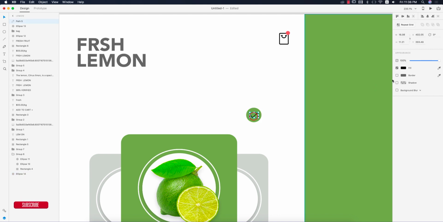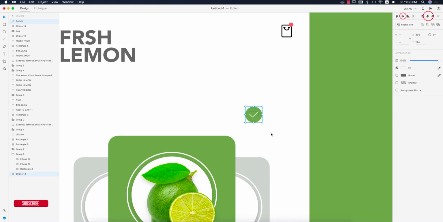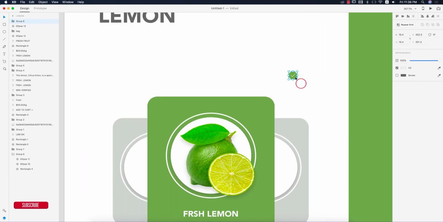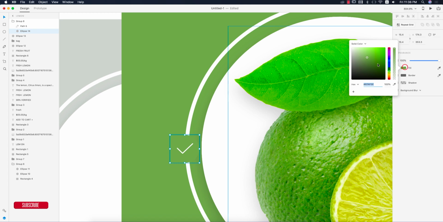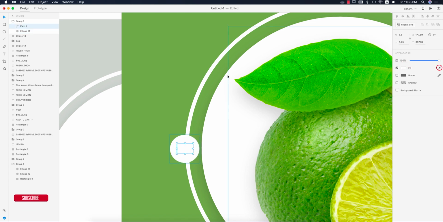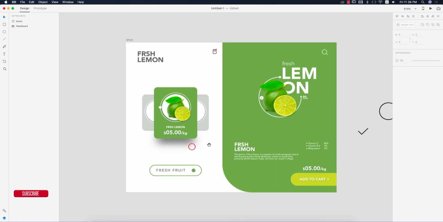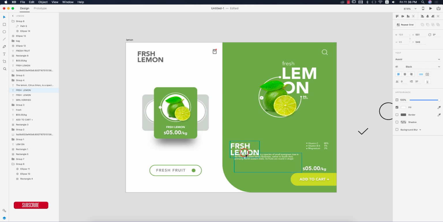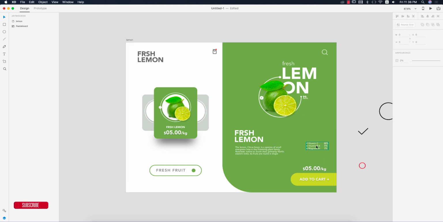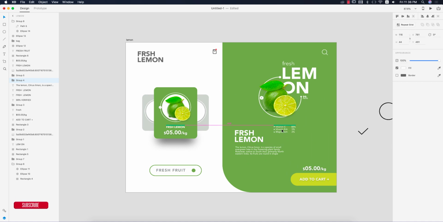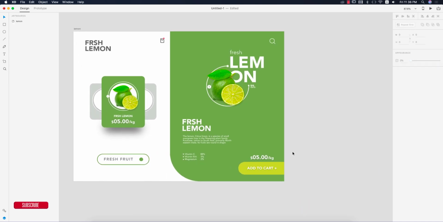So this one, okay, that's fine. In the middle alignment group, and this one I'll place over here. So you have to make this one white actually. Okay, and the tick button should be the green color. Okay, you can make this one a little bit bigger, this portion, and you can make it like this, and you should use this one here or here, wherever it is. I think this one is a good position to add, and delete all the extra things.